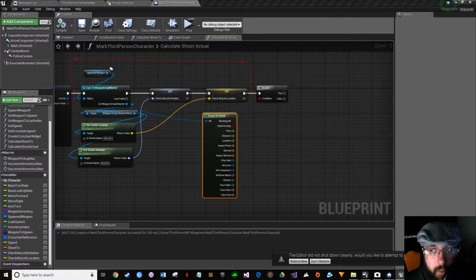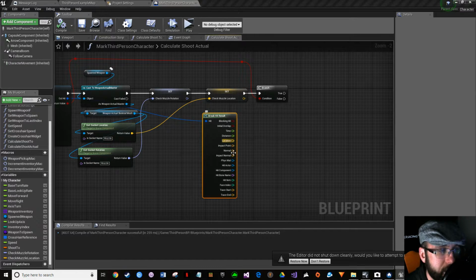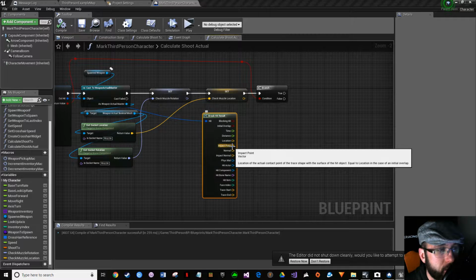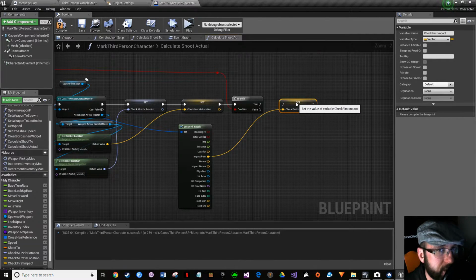So from here, we need to do a bunch of different things. Since this is the impact point, make sure you're at impact point, not location, not whatever. You want impact point. You want to go ahead and right click, promote this to a variable, and we're going to call it check first impact. You could say first line trace, whatever you want, but I'm going to say check first impact because they call it impact point. And this is where your first line trace hits. Okay? At this point, we've got a lot of stuff that's going to come out here, and a lot of stuff that's going to continue on.